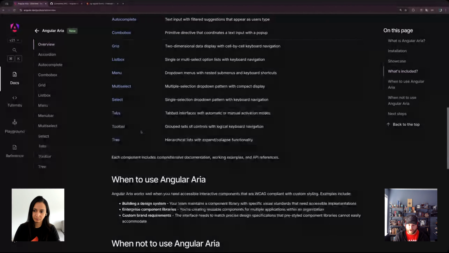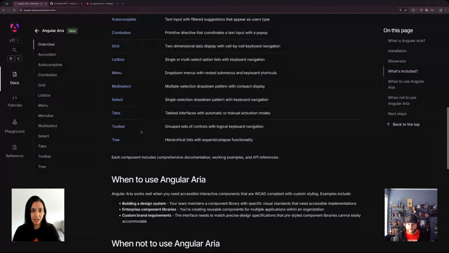Having all of the ARIA or accessibility things there for you is just one less thing you have to worry about, especially if you're working on something that needs to be StateRAMP compliant or FedRAMP compliant for government use, that sort of thing. So don't let the lack of components here distract you or influence you in a negative way, because you can still use component libraries if you want, but these things are specifically for things that are pretty difficult to implement yourself. It doesn't need to completely cover all of your use cases. It just needs to cover the ones that are difficult to make accessible. And I think it does that really well.